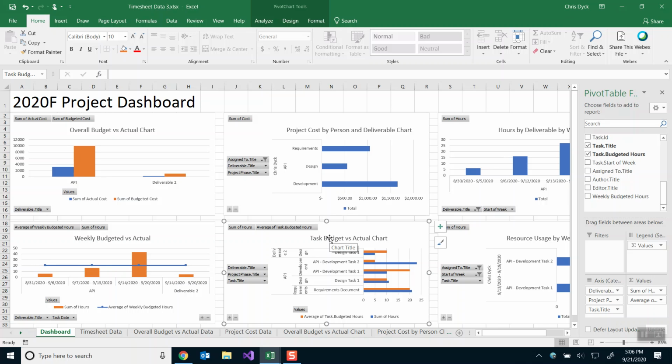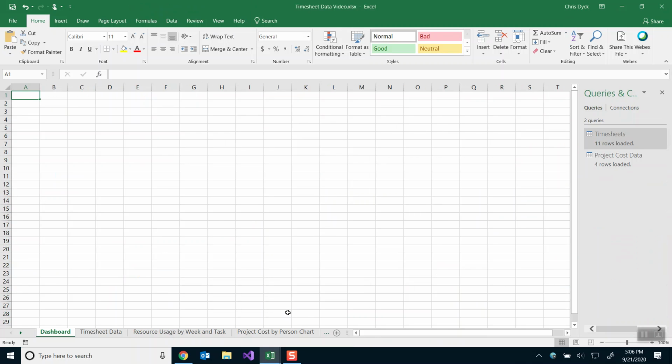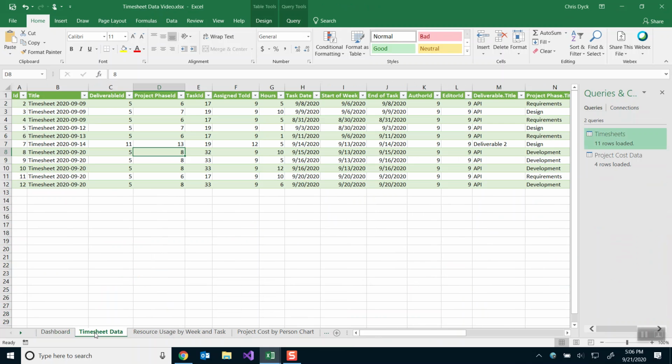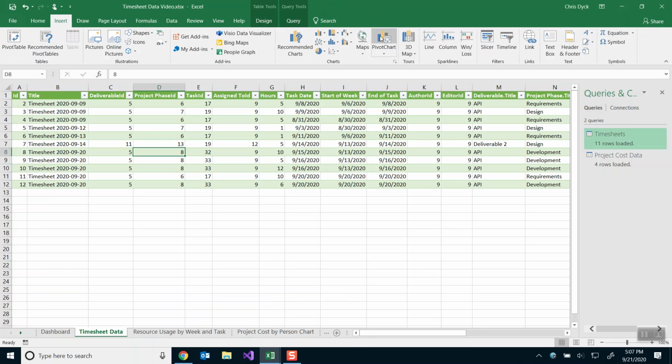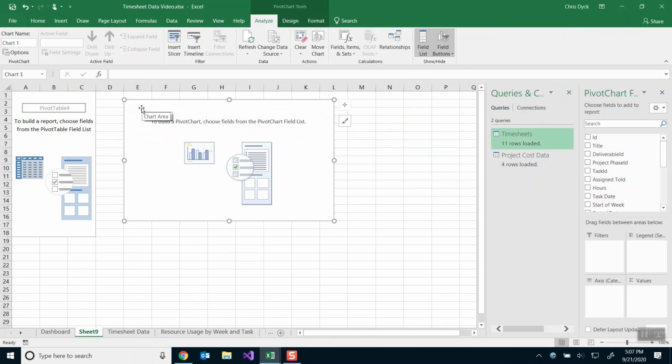So this chart, okay, is called task budget versus actual chart. I'm going to go back over to our main sheet, click on timesheet data and insert pivot chart, and we're going to create a new worksheet.